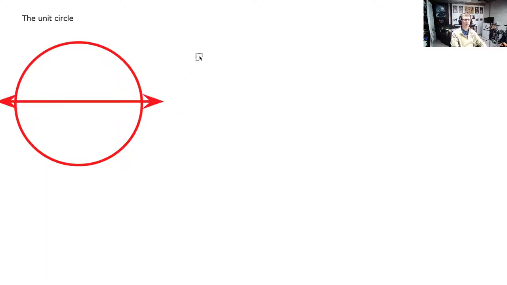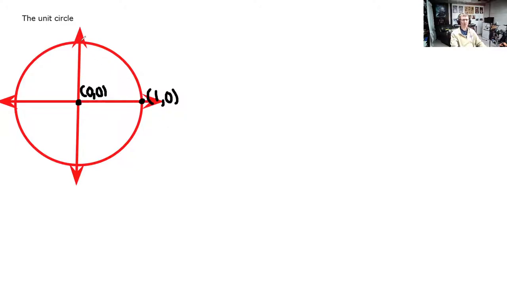So here I've drawn a circle, and the center of this circle is right at the origin. So this point here, right in the middle, is 0, 0. And this is a unit circle, so it has radius 1. And if you're the one person that's watched the lectures, this point right here is the one that I consistently, just off the top of my head, mistake for the origin. I don't know why. But this is the point 1, 0. So it's the unit circle, which means the radius is a unit length. So it's just one unit.